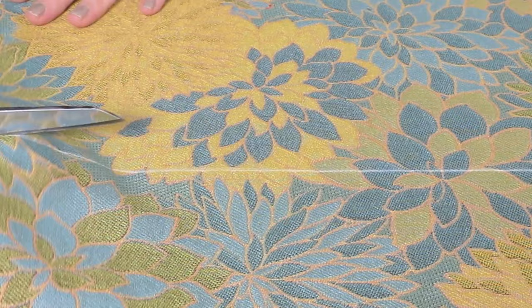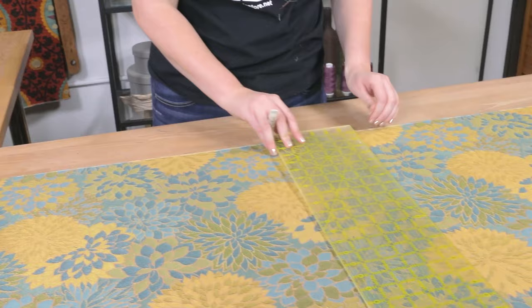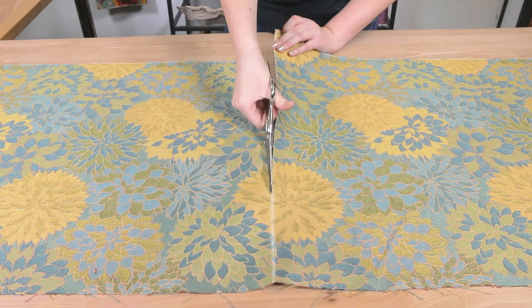Measure and cut two pieces of fabric for the top and bottom of your cushion. They should each be the same dimensions as the top of your foam plus one inch to each measurement for seam allowance, so I'm cutting two pieces that are 23 by 22 inches. Pay attention to your corners when cutting fabric — it's really important that each corner is a 90 degree angle. To achieve this, you can use a piece of printer paper or preferably a ruler to line up your pieces perfectly.